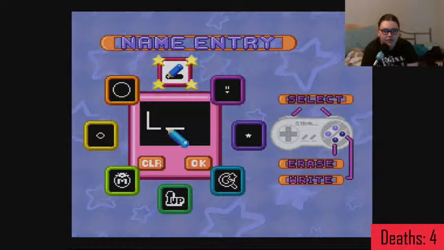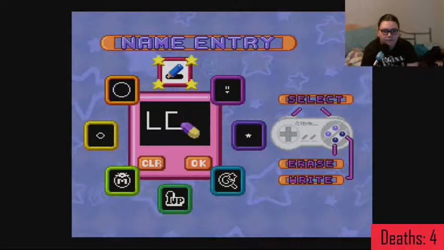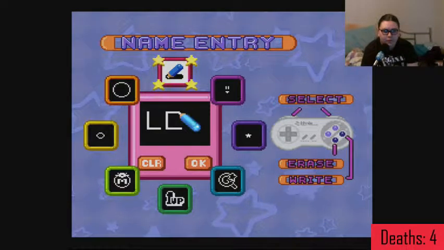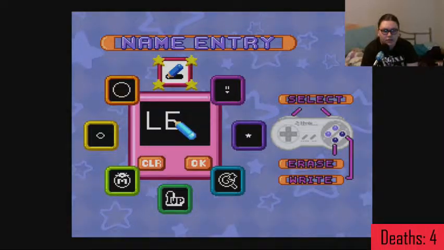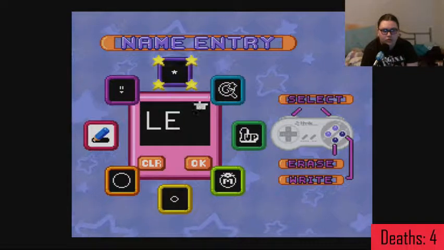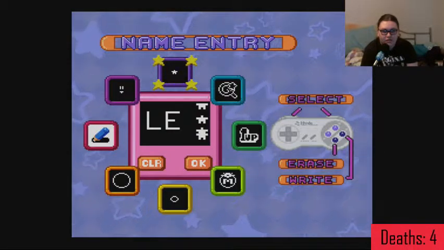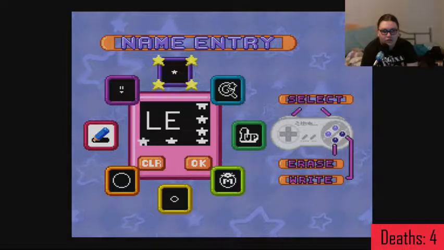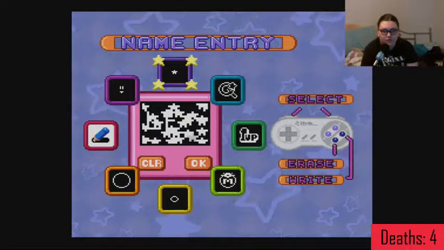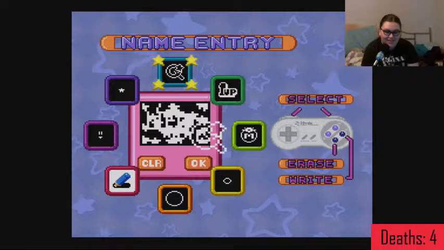Let's be a new member. I can draw. Oh yes. Hang on. No, I want to be... Yes. Okay, so let's be... That's a little bit too long for an E, but that's okay. We can be a nice little LE. And then we're gonna do all the stars.